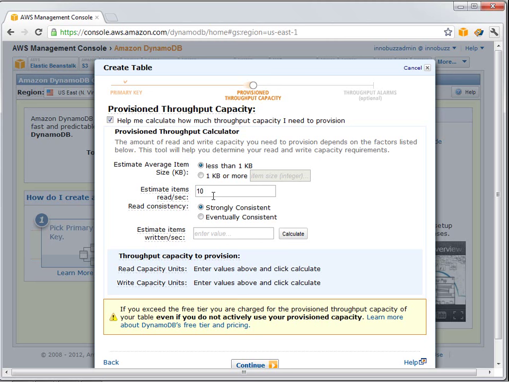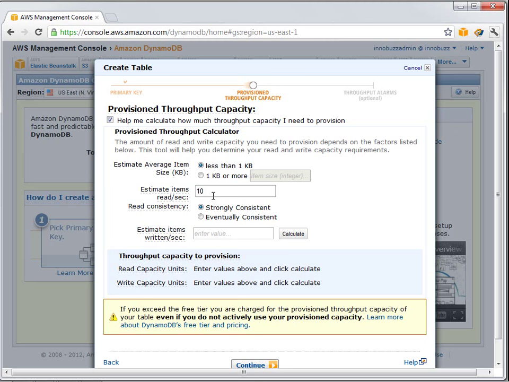Since we are not clear what throughput we need, we use the calculator, and when we complete the calculation, AWS will tell us the compute units required to perform the data transactions in our DynamoDB table.